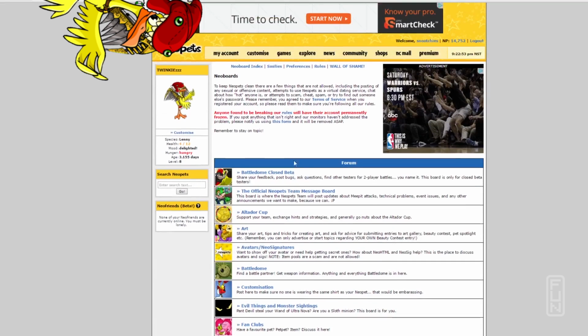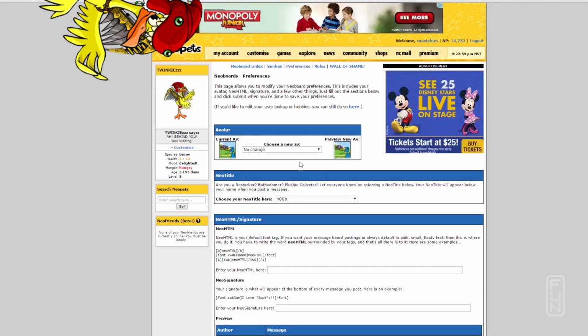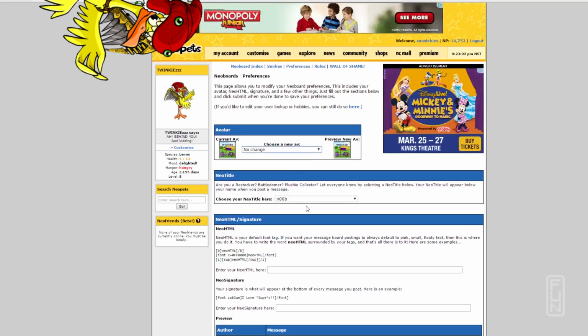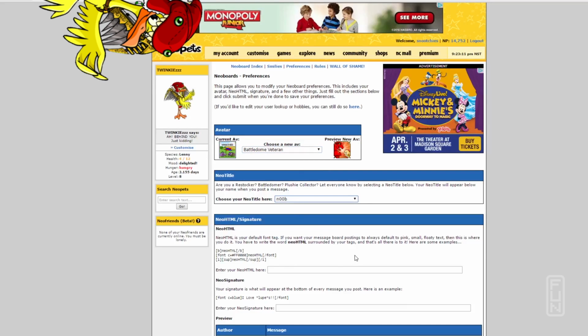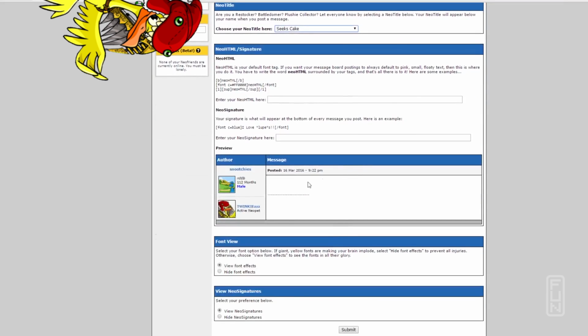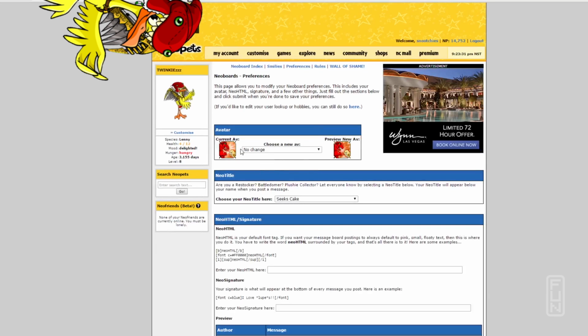Yeah. Wait, how do I change? First, I gotta change my avatar though. Preferences. Avatar. Battle Dome. Wow. Did I play this a lot, or does everybody have these? Look at that. Choose your title. I ain't no noob. My Neo title is... Man, these are bad. My Neo title is Seeks Cake. I like cake. I'll totally eat some cake right now. Let's do this. Submit. And now let me go show off that dope Battle Dome veteran avatar.